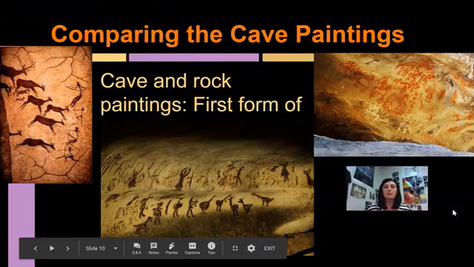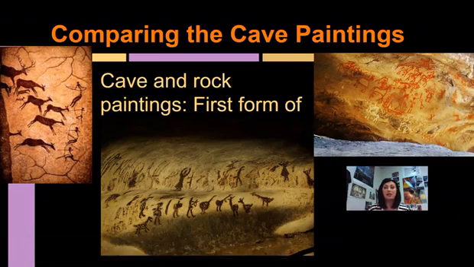So cave paintings were actually scarily similar no matter where they were found in the world. So we've got Africa, Asia, Bulgaria, India, like they were found all over the world, even in Australia where people landed. And if you think about it, cave paintings for nomadic people are not really a stretch, because you're going to go into caves for shelter. It's temporary shelter, not permanent. And so we see these cave drawings on the walls.